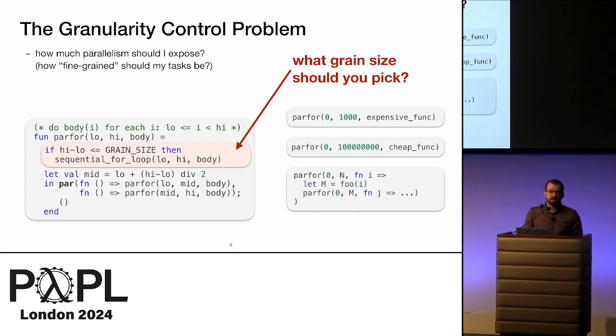And now it can get even wilder. You could have nested parallel for loops. Perhaps this could even be data dependent. So the sizes of the inner loops could be wildly different from each other, and that could be input dependent, which changes depending on what input you pass to the program.